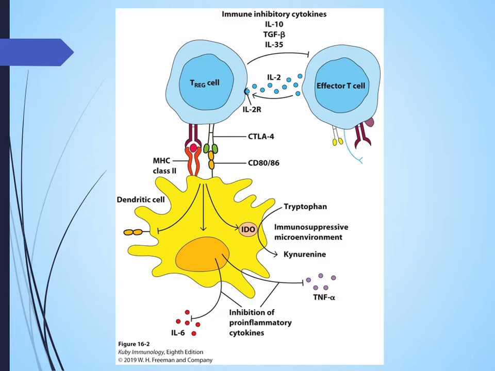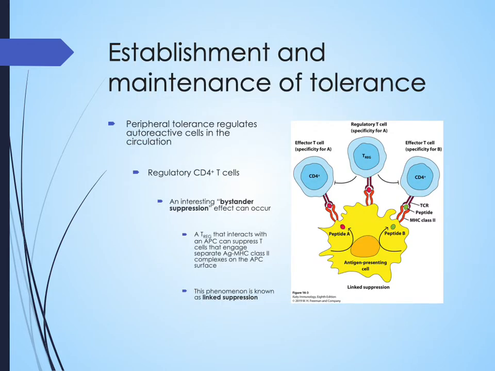The T regulatory cells can interact with antigen presenting cells because they're going to have a T cell receptor, and they're also going to have co-stimulatory factors, so they can get signal 1, signal 2, and signal 3. But again, their effect is going to be different than an effector T cell, a T cell that's going to become activated and then respond in a positive, activated, let's go out and destroy that manner. We want to keep in mind this is always occurring.